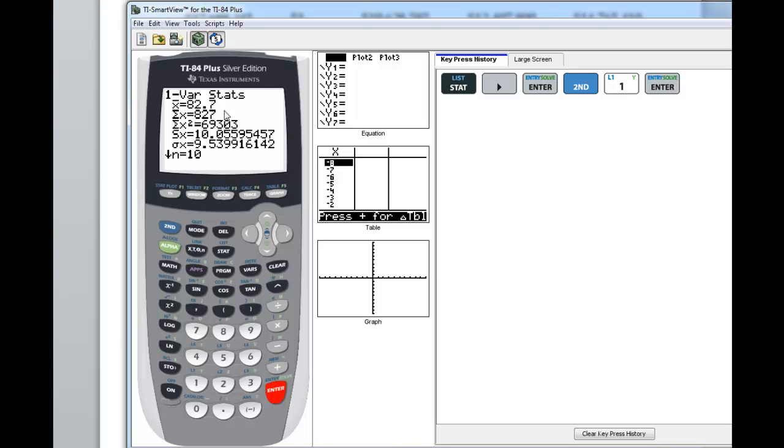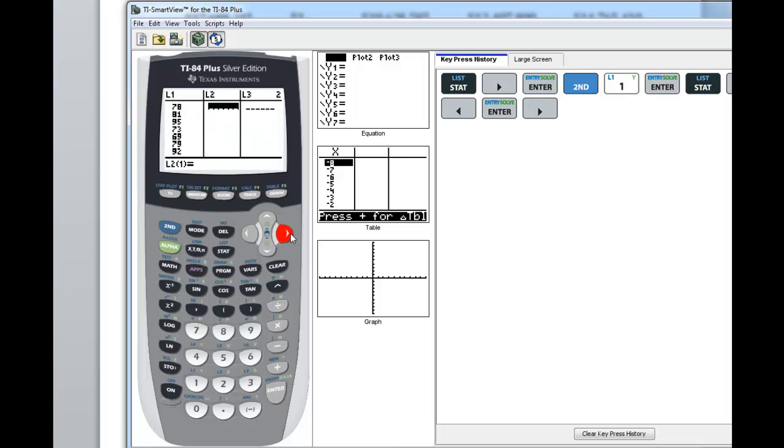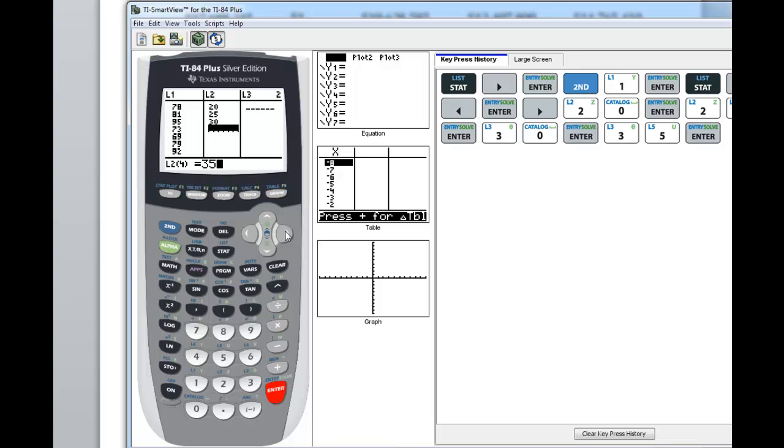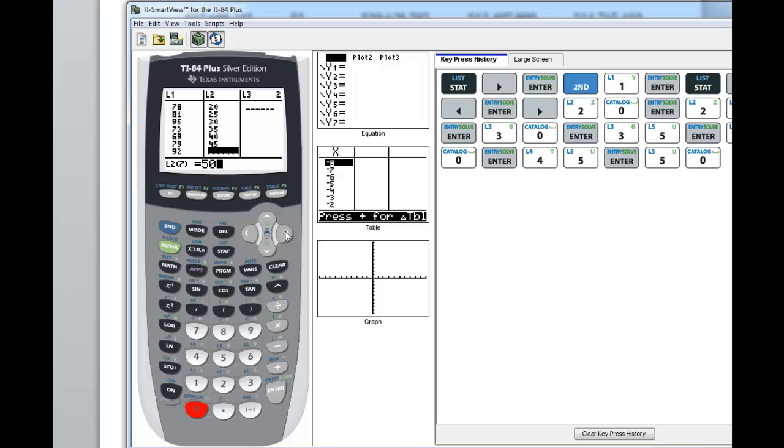All right, well, what about from that frequency distribution? We don't want to have to go through and type 20 23 times or, you know, however many different values. So to do that, we're going to use a frequency list. So I'm going to go back to stat, still on edit. I'll put this in L2 and L3. In one list, I'm going to put my class midpoints. All right, so that was the 20, 25, 30, 35, 40, 45, 50. I think that was it, right?